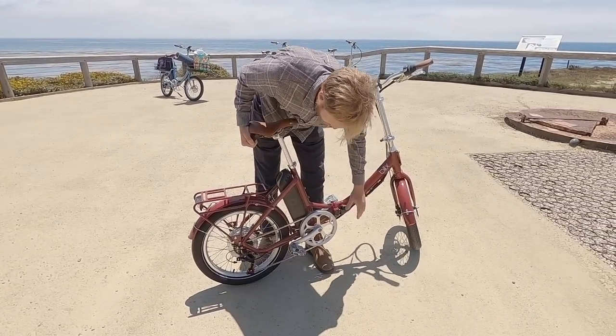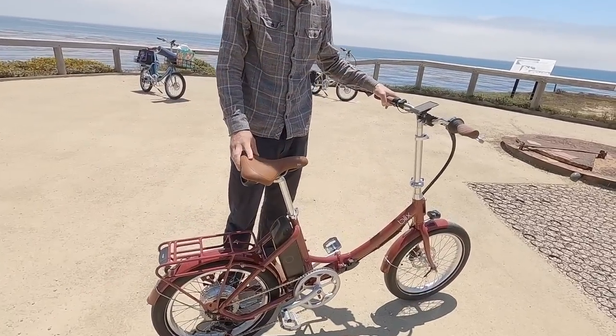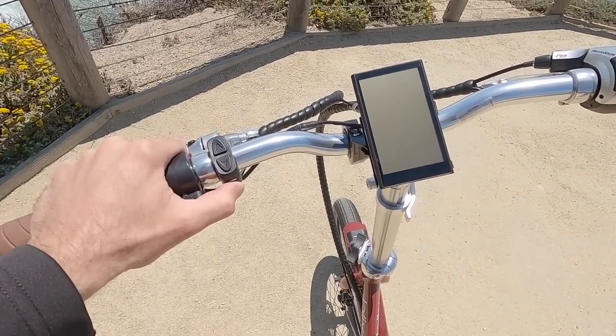Comes together pretty quickly. Yeah, there you go. And there's the seat again. That's awesome. Thanks, man. Yep. So there we go. We're back up at the display.